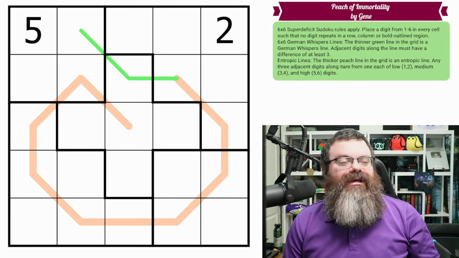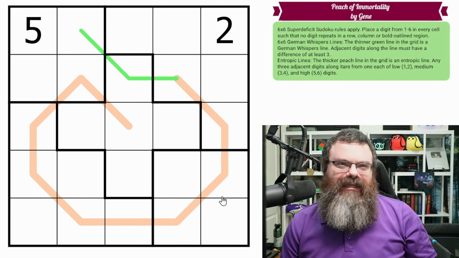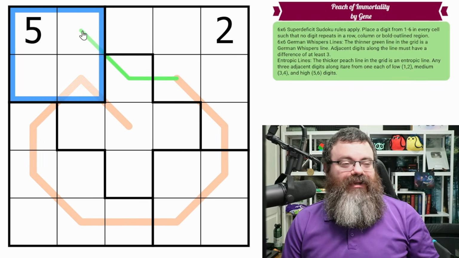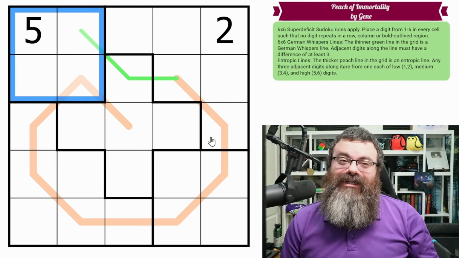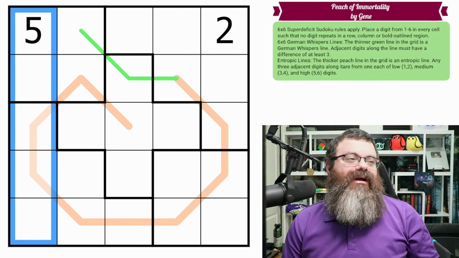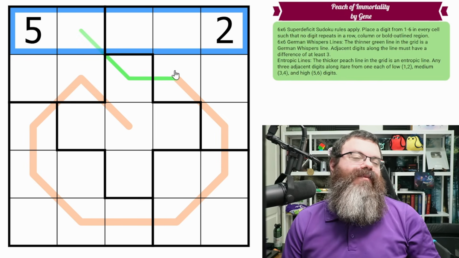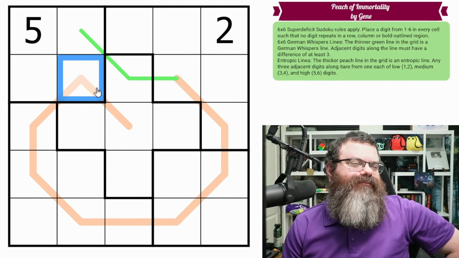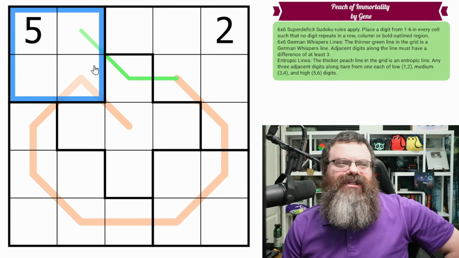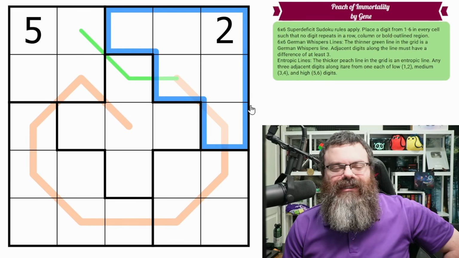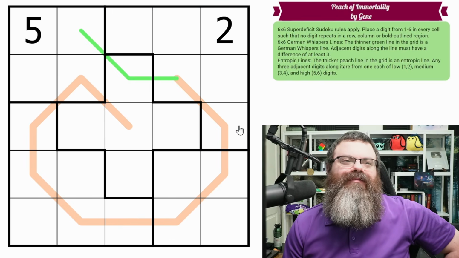So our regions are not all 6 in size, but we can still say in every row, every column, and every bold outlined region, we do not repeat any digits. We have to place the digits 1 to 6 such that no digit repeats in a row, a column, or a region. That means in rows and columns, well, it's a 5x5. So we're going to be missing 1 from every row and every column. And then from like a 4-cell region, we're going to be missing 2 of those digits. But from a region like this, which is 6 cells, we'll have all 6 digits. But the point is we don't repeat.